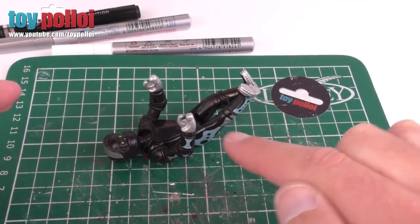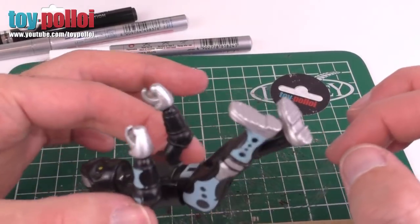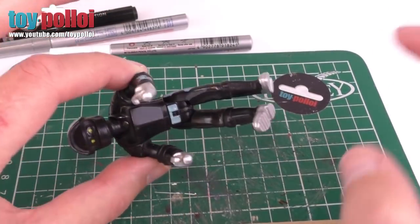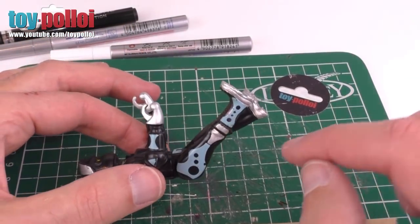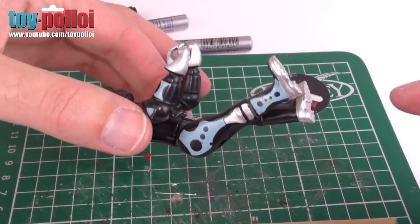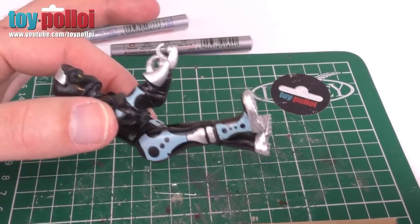So after about 10 minutes, I've got all of the silver bits now painted, and hopefully I've not missed any areas. I'm going to let this dry for a couple of hours, because as with all painting, it's best to let it dry for as long as you possibly can. And with these silver paints, a couple of hours should allow it to set quite nicely. And if I've missed any pieces, I will go over those again. But as far as I can tell, all of the silver bits are done. He's already looking a lot better.